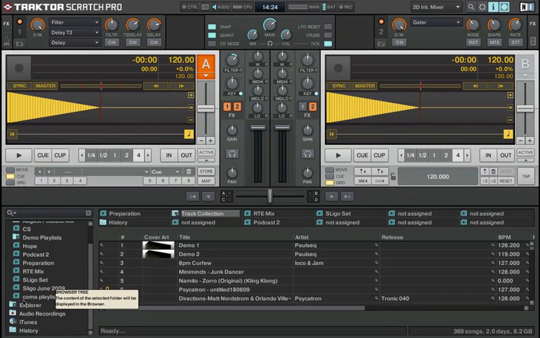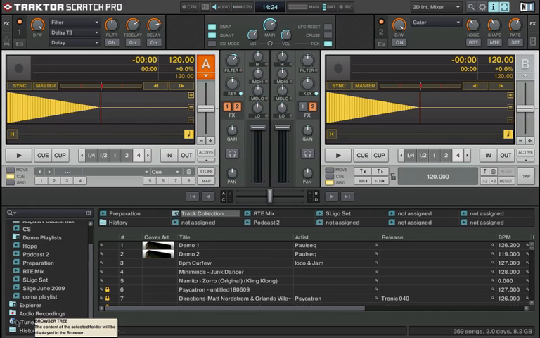Okay, so iTunes, Traktor offers us direct access to our iTunes libraries and playlists, meaning that all our playlists can be managed through iTunes and then retrieved for use within Traktor itself. So it's really, really handy if you want to avoid having to duplicate your workload by organizing your music in iTunes first and then going in and organizing it all over again in Traktor.